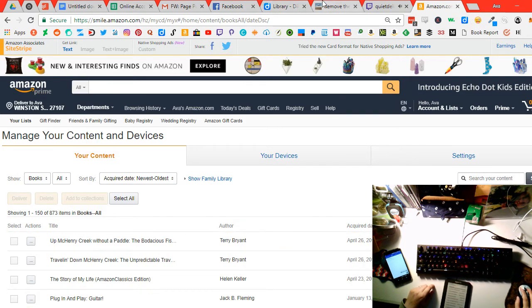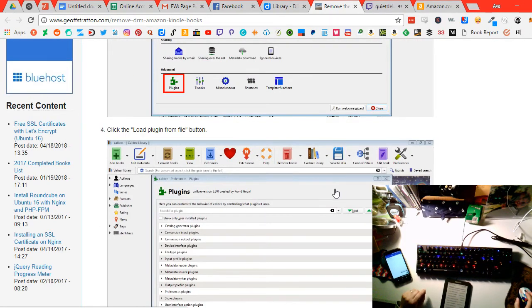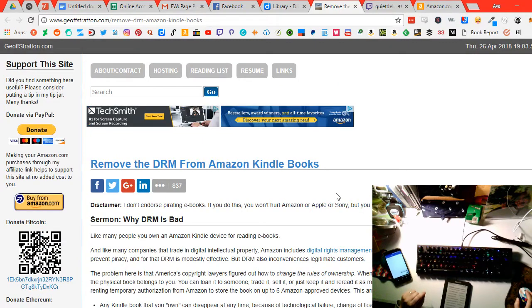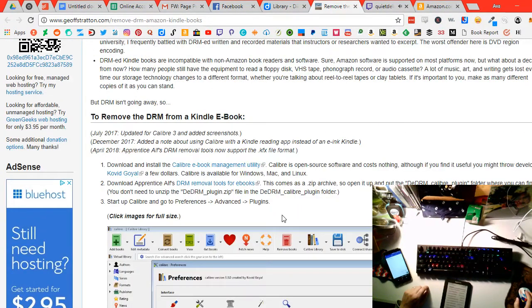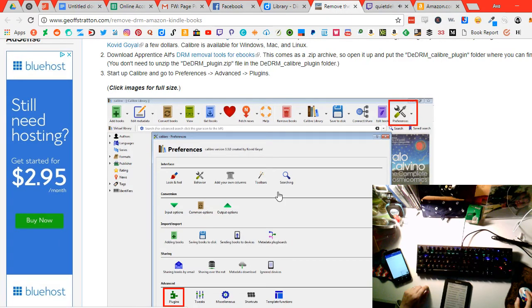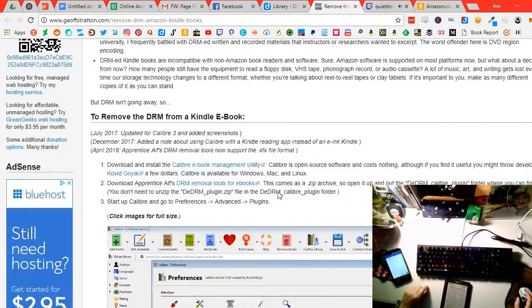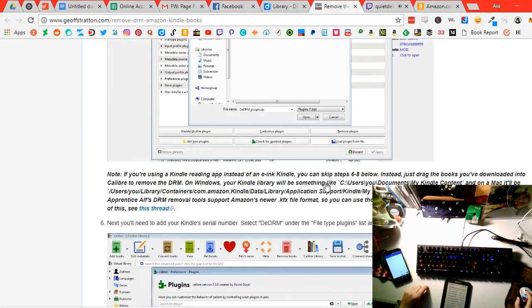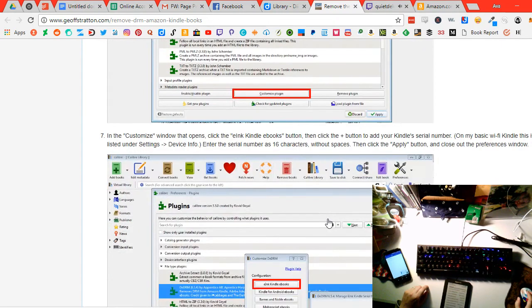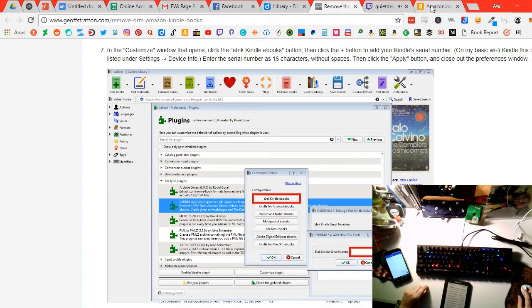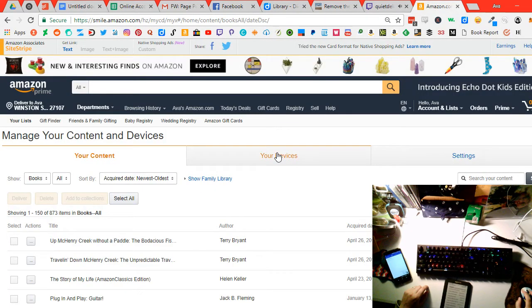Okay, so according to these instructions, I went on here earlier today and I actually downloaded, per this fine smart man, jeffstratton.com, Jeff Stratton, Calibre, the ebook management utility, which is a really good free software for converting ebooks into all kinds of formats. And I also downloaded and installed the DRM removal tool made by, what's that guy's name, Prentice Alf, maybe. Anyway, so this first part here, I'm done up to right here. So this is what I need to do. I'm going to be able to get this serial number from here.